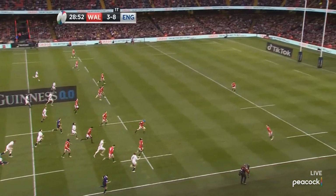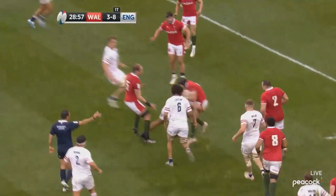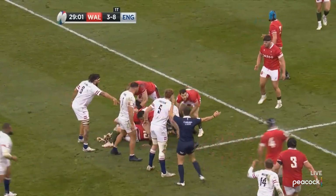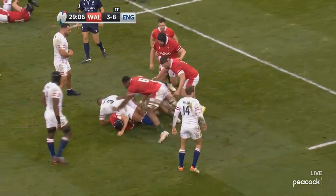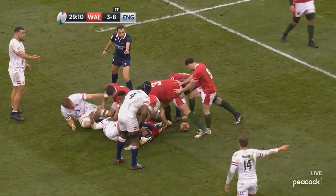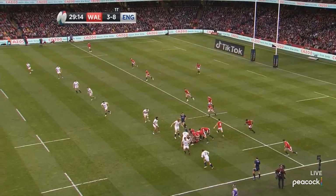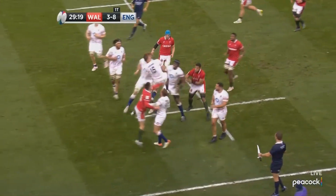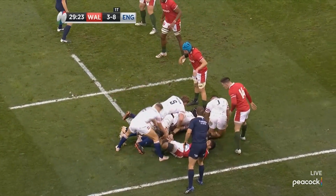Jack van Poortvliet, Thomas Williams, one of the smaller players, with Max Malins. Oh, another dominant collision from England. Ellis Genge this time with a hammerhead. Ball available, stay back. Oh, could be a few bruised ribs at half-time. Where are the smelling salts, mother? Thomas Williams again. It's not quite the kick he was maybe intending. Not a lot of distance on those.